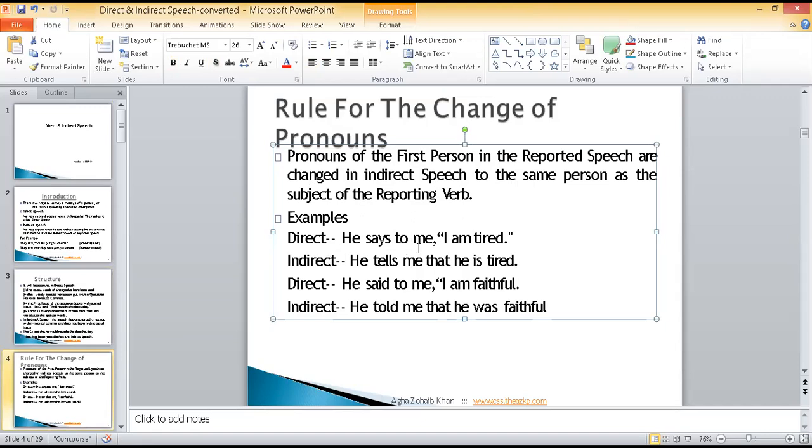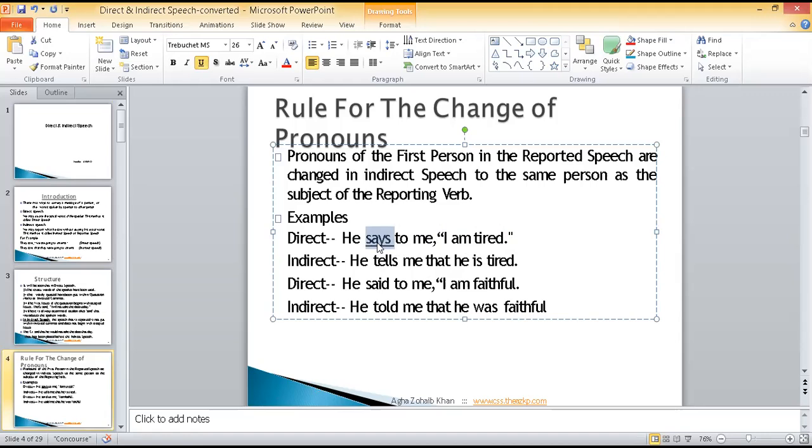For example, he says to me, I'm tired. I would explain one thing, that you need to keep this thing and this thing. If this thing is in present, now you can see that this is in says instead of said. So then the internal portion's tense would not change. The rest would change. Pronoun would change. Inverted commas would get removed. It would have a lot of structural changes. Yet the tense will not change if this is in present.